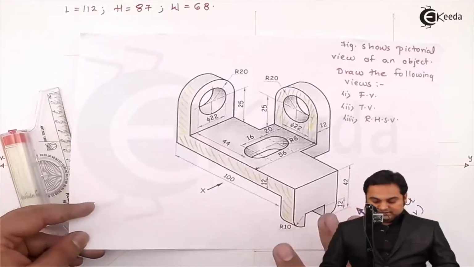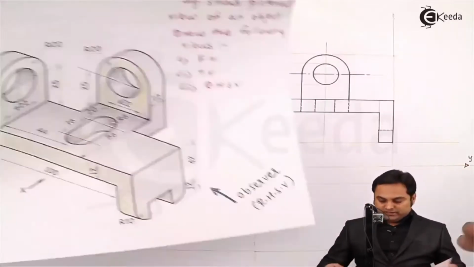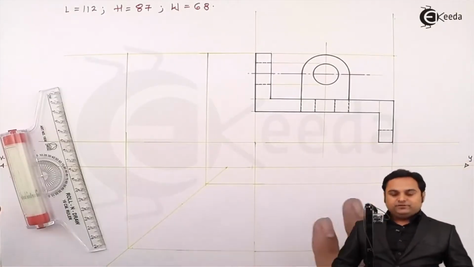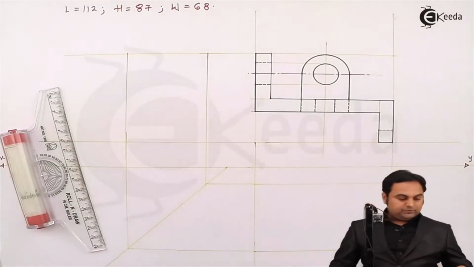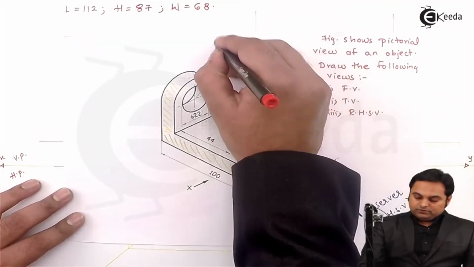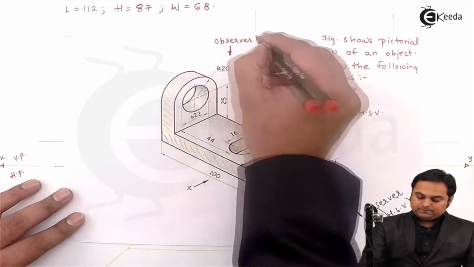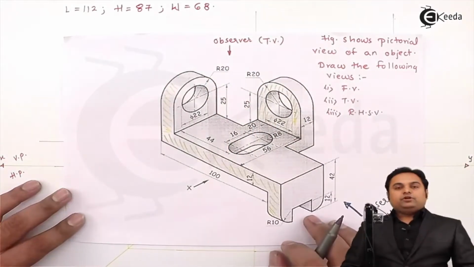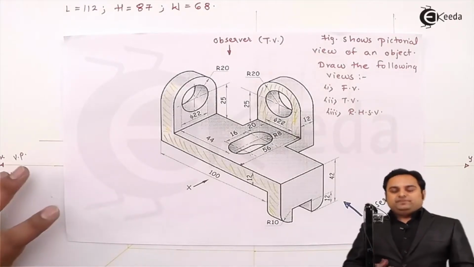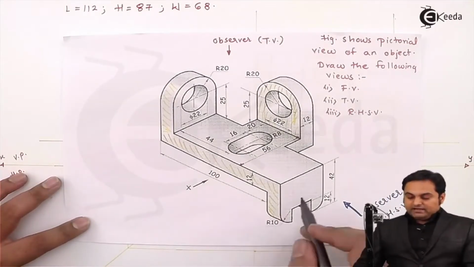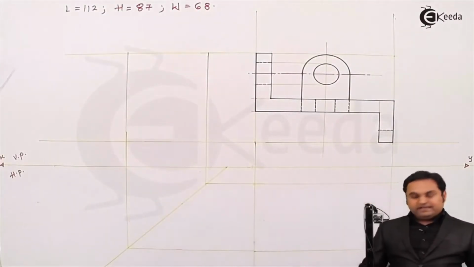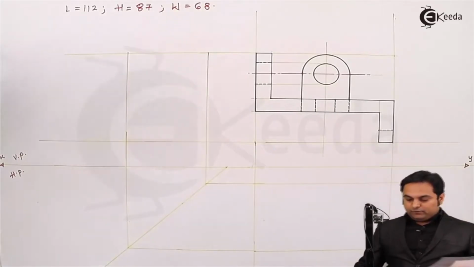After that, I can say that whatever part was hidden, that also I have drawn with the visible part. So here I can say that the front view is completed. Next, I would be projecting the top view. And for the top view, the observer is here. And when I'm looking from the top, as explained earlier, height won't be visible, but only the length and width of the object are visible. So here I already have a rectangle having length and width for the top view.